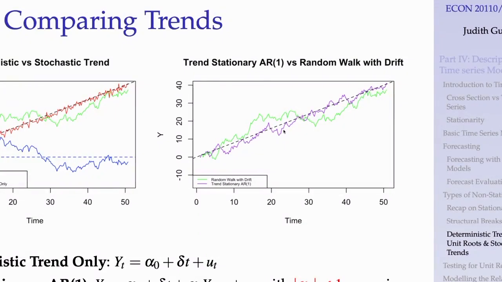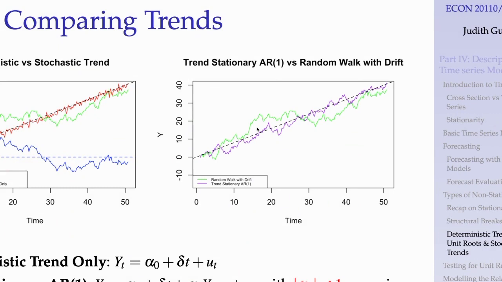However, there's one thing you have to be careful about. In practice, it's very hard to tell by just the visual plot whether the underlying time series is trend stationary or whether it actually has a stochastic trend, especially when the series has both stochastic and deterministic trend. They both tend to look upward, but the fluctuation could be masked by the variance of the underlying series. Imagine if in the random walk with drift the variance of the shock is much smaller, then it will look very similar to the trend stationary AR1.